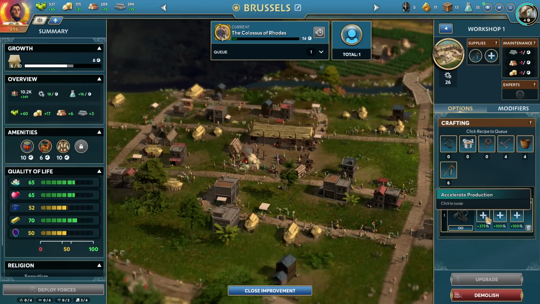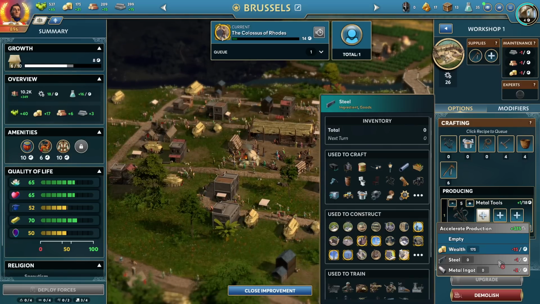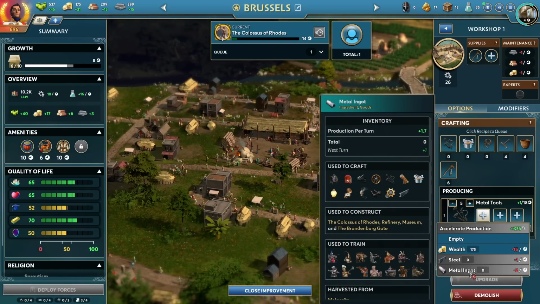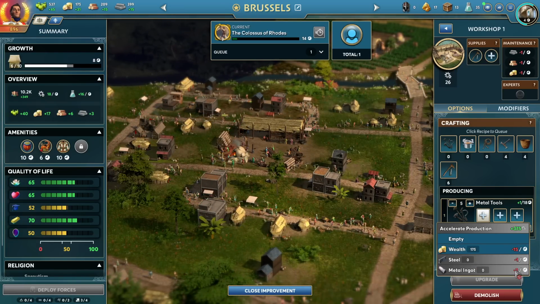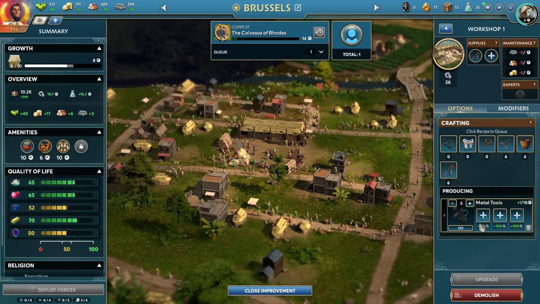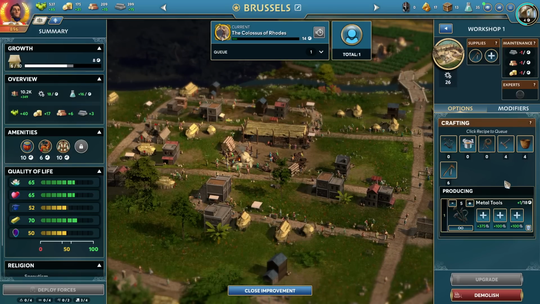However, I can go and accelerate production by feeding it some raw resources. So if I had access to steel or if I had metal ingots, I'm actually on the cusp of starting to build metal ingots, but I don't have it right now. But if I had these, we could consume 1 steel per turn or 2 metal ingots per turn, or I can do 15 wealth per turn. And this will give me 375 raw extra production, which is substantially more than my 26.